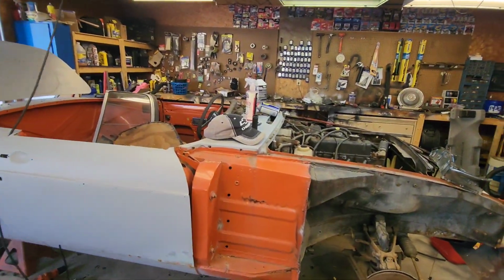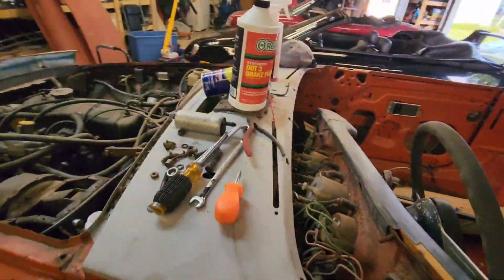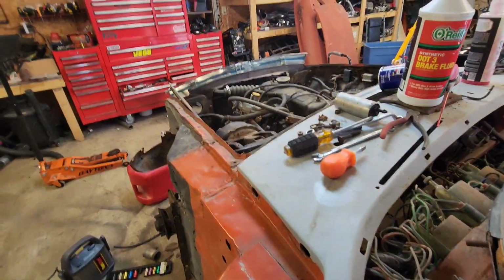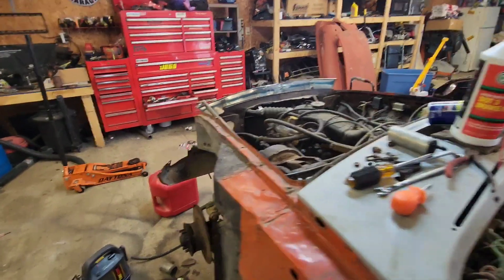Let's start it one more time. Let's see if it's repeatable. Key on. Pump is running. Car starts.